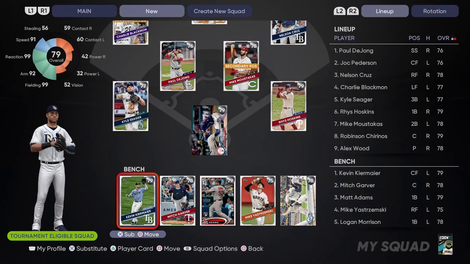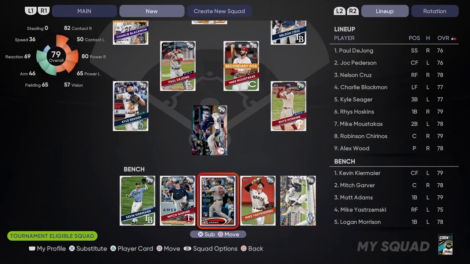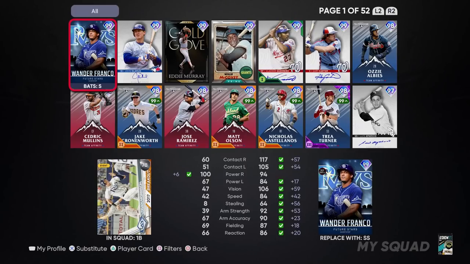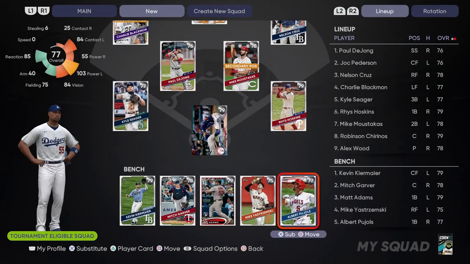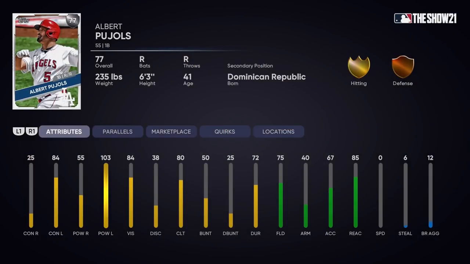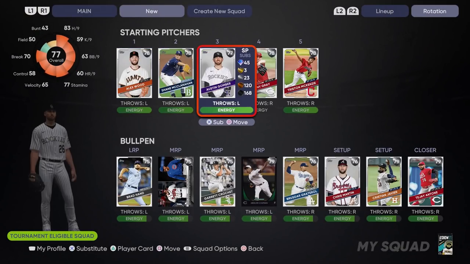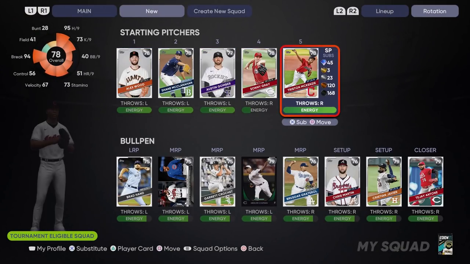On the bench is going to be Kevin Kiermaier, Mitch Garver, Matt Adams, Mike Yastrzemski, and I actually wanted to put a righty in for Logan Morrison. Let's put Albert Pujols there, 84-103 against lefties. Why not? Pitching for us is going to be Alex Wood, Shane McClanahan, Austin Gomber, Sonny Gray, and Tristan McKenzie.